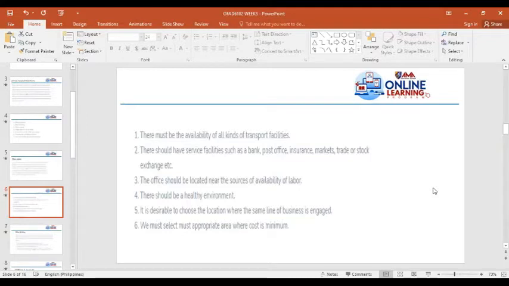Number three, the office should be located near the sources of availability of labor. So for the office location, in terms of sources, it means that more people, and then this will makapag-attract na more laborers in your office.